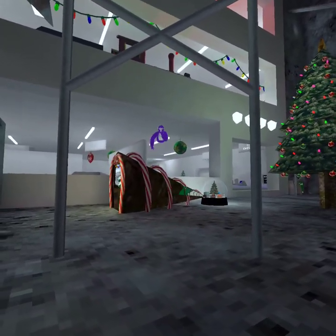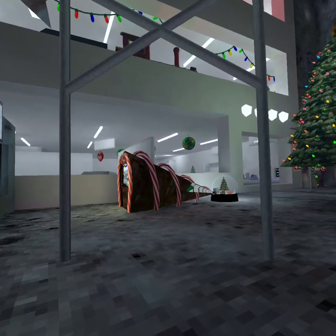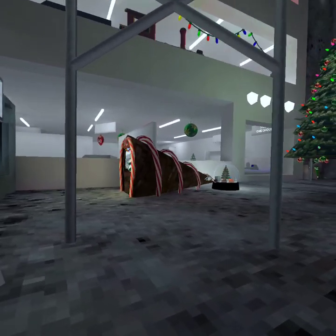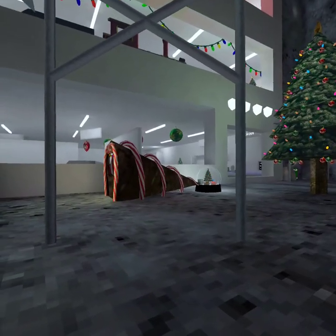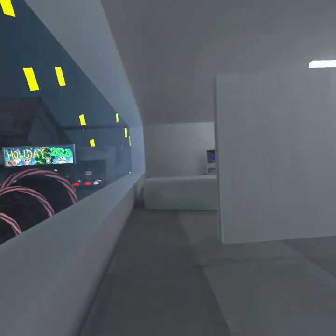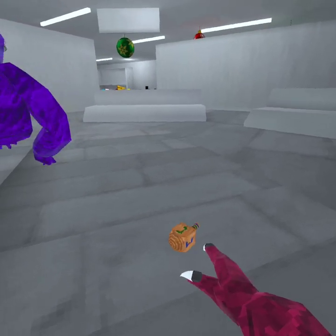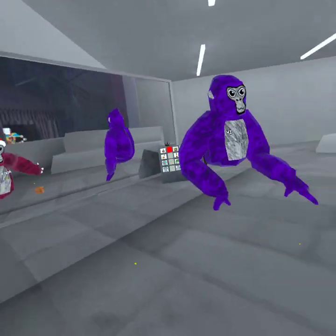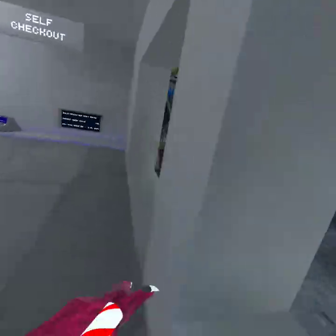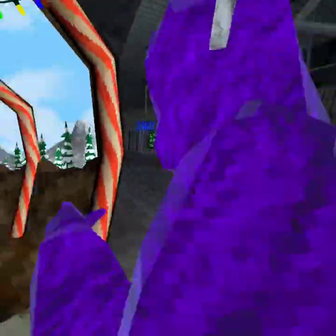Yo, guys, you see that? Wait, there's something wrong with it. When I stand right here, the candy canes are gone. Yo, that's trippy. Did you know that if you... Oh, it's still spinning. Here, you can see through. Look at it from here. You can see right through. Oh, bro, that's crazy. Bro, let's go in there. Ready? Run.